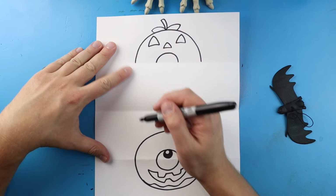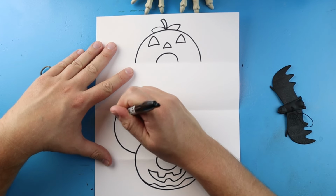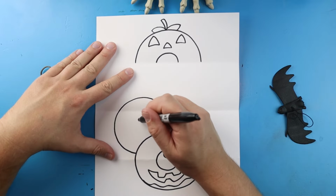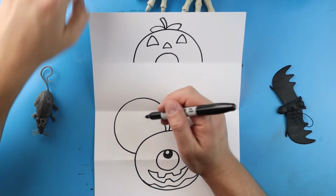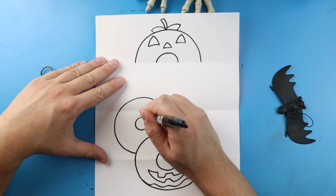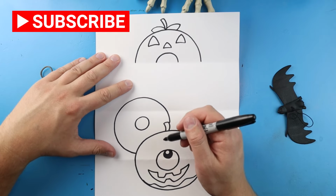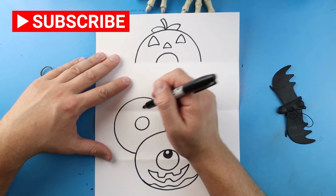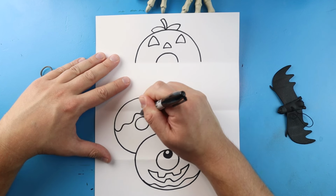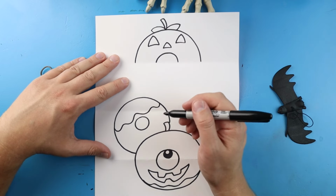Now let's make another donut over here. So I'm going to start right here, and we're going to begin by making a curve right around here. And then we're just going to put a small circle right inside of here. Now we're going to make this like a little Frankenstein one. So I'm going to start by making icing up here. So we're just going to make a little wavy line for the icing, which is also going to be the hair.